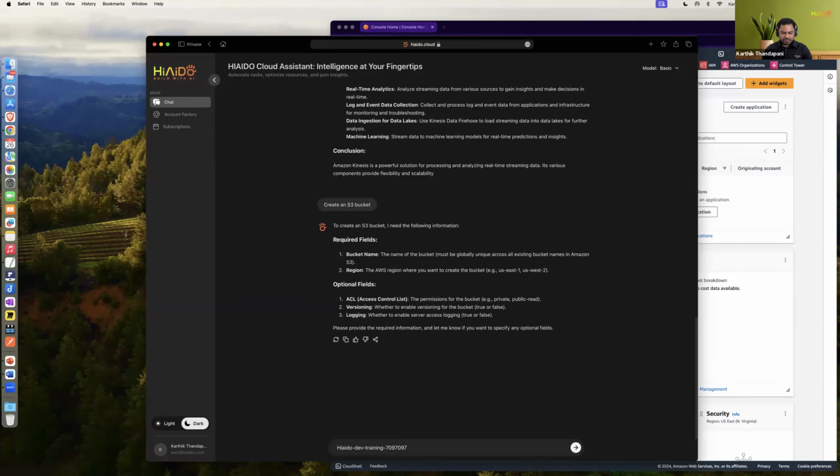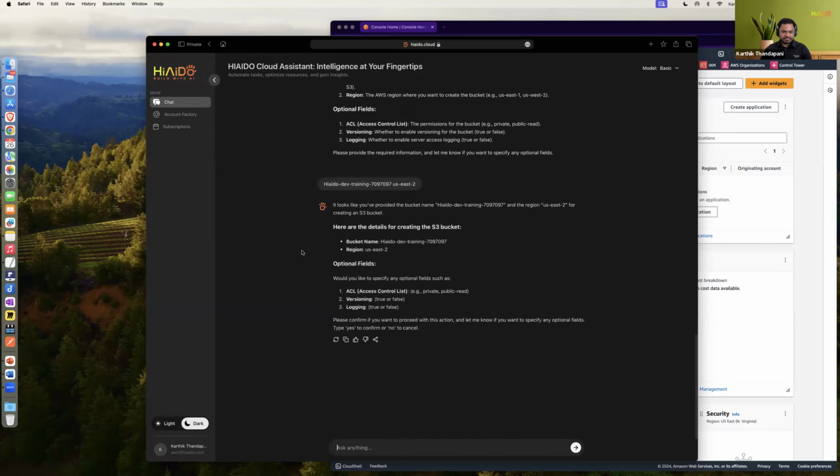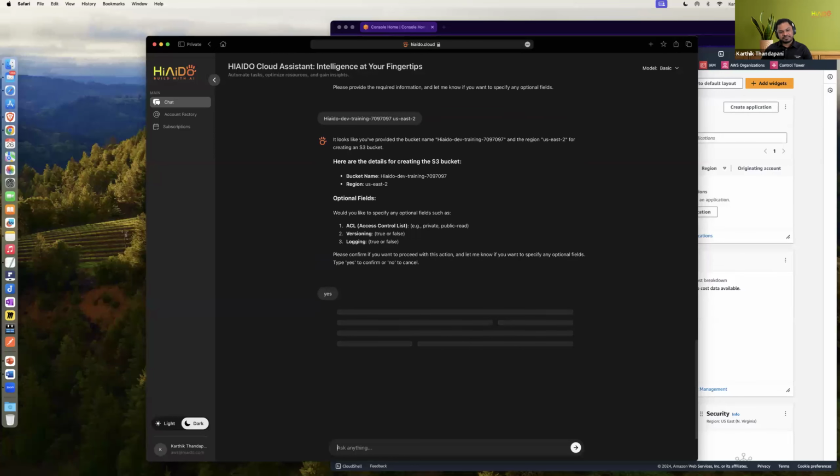And then I will also include the location, because these two fields are mandatory, the required fields. So now I get a response. It is confirming the bucket name and the region, and it is also asking for a confirmation, just to ensure whatever details we entered here are correct. I'll just say yes.